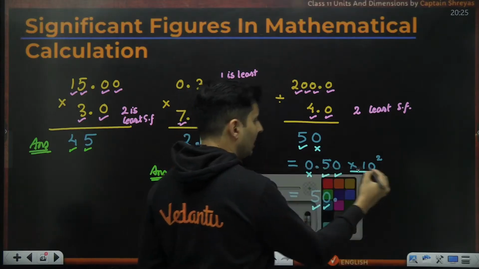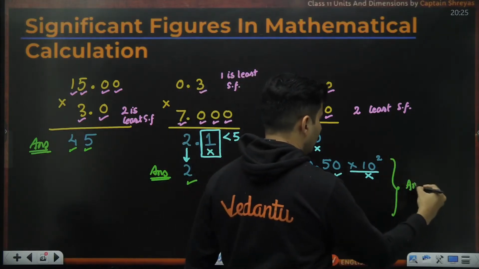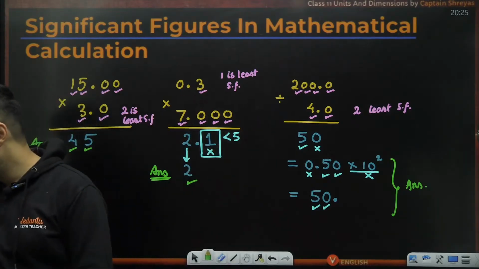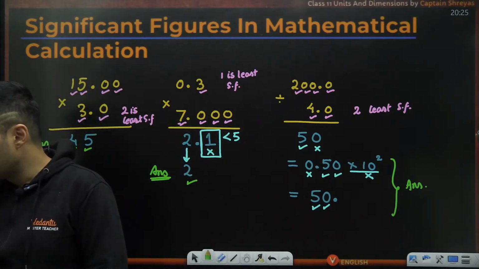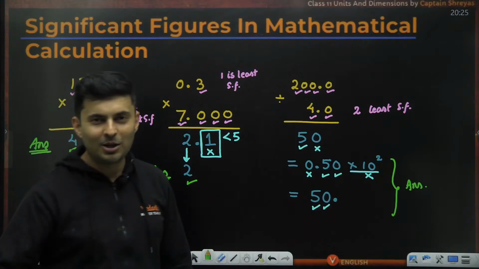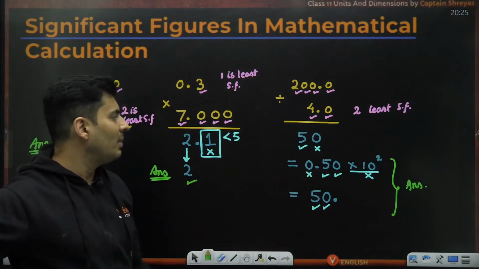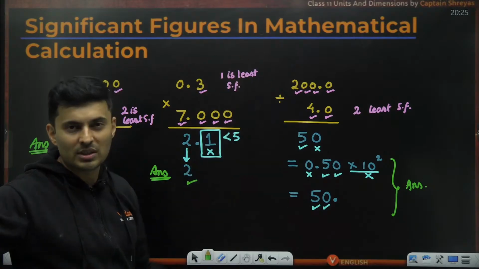So both of them can be the correct answers. Both of them are the correct answers. Is this absolutely clear, my dear students? Everyone? Yeah, don't put 51. No, no, no. You can't round it off to 51. 50 will be 50 only. But you write it in powers of 10 such that it becomes two significant figures.